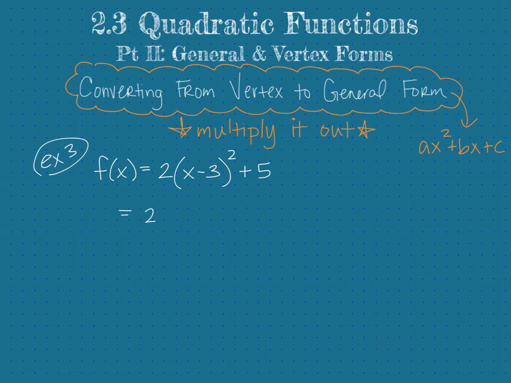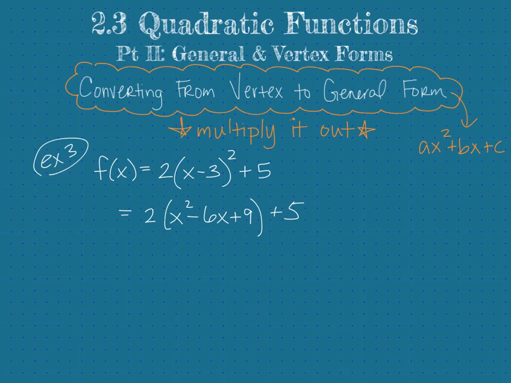So the first thing we're going to do is multiply out that x minus 3 times x minus 3. And when we multiply x minus 3 times x minus 3, we'll get x squared minus 6x plus 9. And then we still have a plus 5. Quick little thing here to multiply a binomial by itself real quick to square it. Square this, multiply them together. So -3x, and then double it. So again, square the first term, square the last term. Multiply the two terms together and double it. All right, let's keep going.